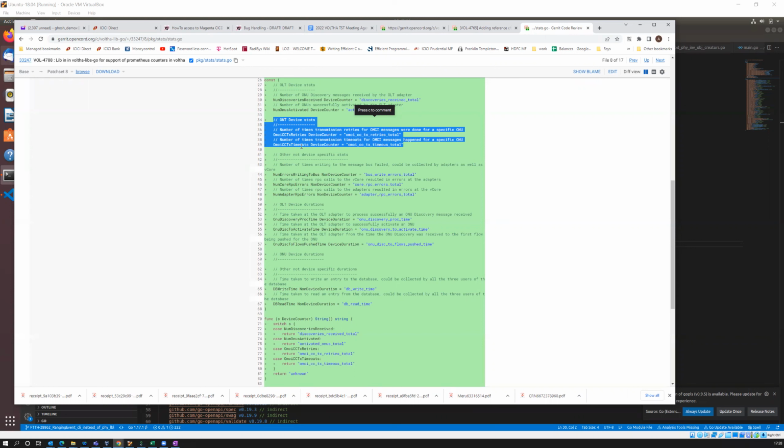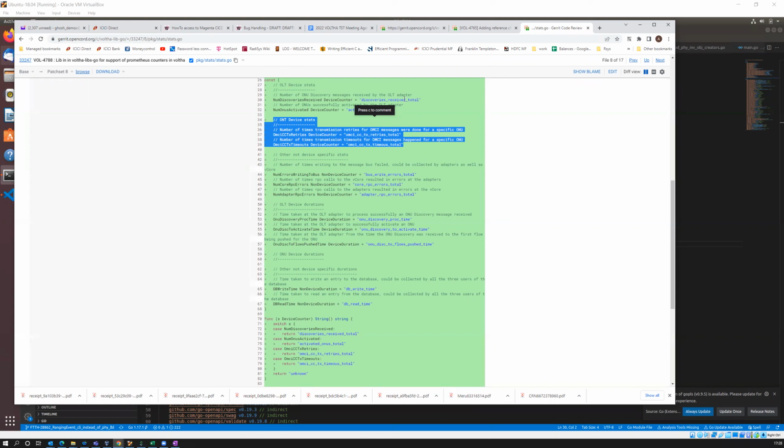This should be minimal and what is absolutely necessary. Because counting on a per ONU basis, I don't know how much benefit we are going to get. It might look good, but the performance implication would be high.